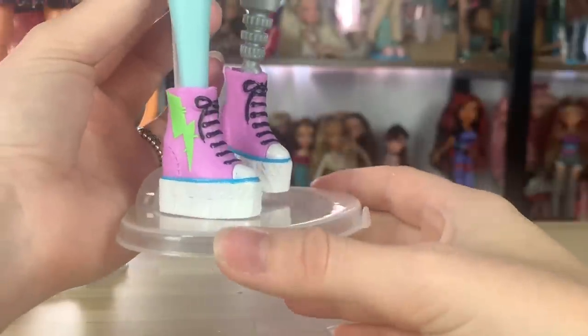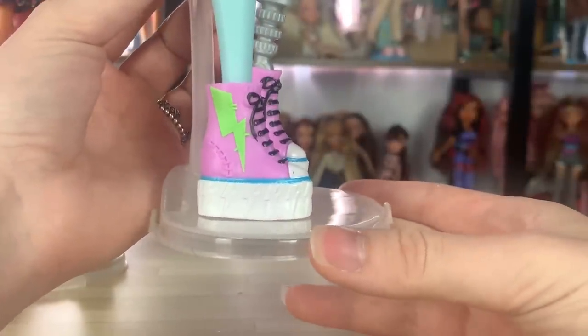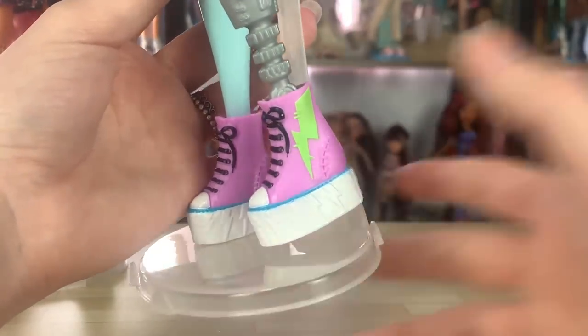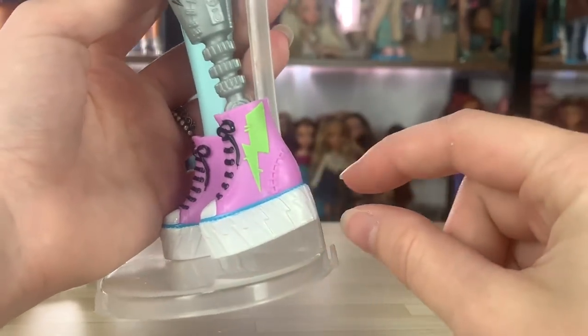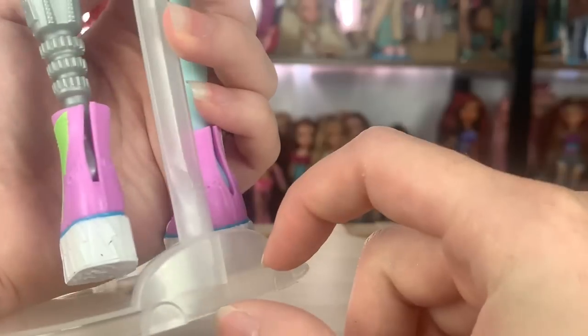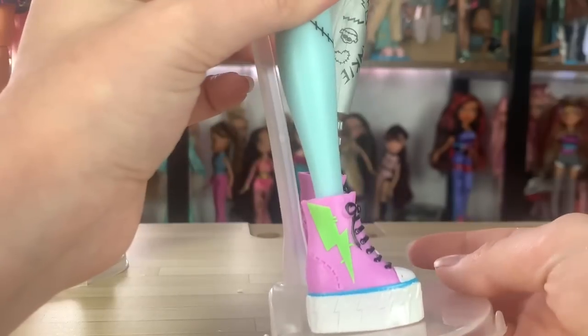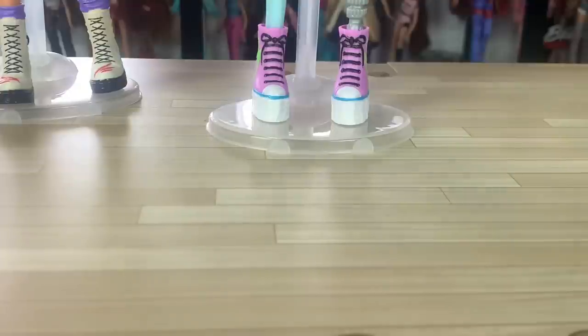The shoes are basically like high top Converse, I guess. But they have this big old platform. I wish the lightning bolts on the platforms themselves were painted, but I think it's meant to look like, you know, a shoe like Converse, where they'll have it just all white here. So I think that's what they were going for. It looks really good. And I love the little stitched on green lightning bolts there and the little blue trim. Really nice shoes. Before we move on, let's take a look at Frankie's extra accessories.